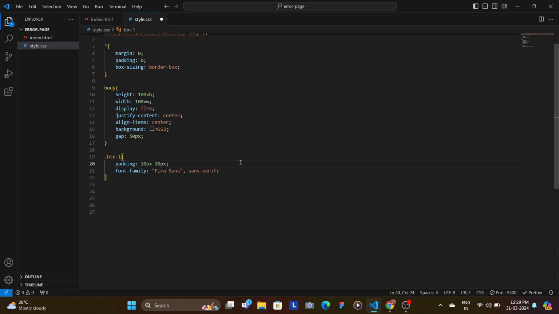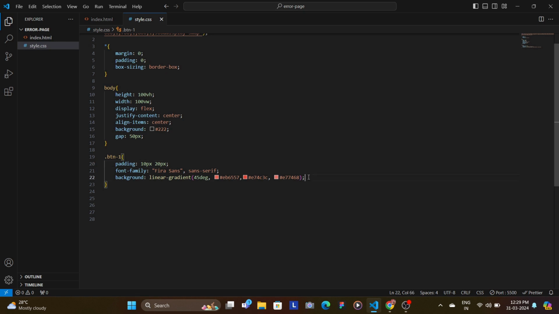And keep in mind that whenever you're adding some kind of font to your website, by default, buttons don't take in the font that you're applying on the body. So you need to specifically add fonts to the button. Here I've specified the font family as Pure Sans. And then for the background, instead of adding a flat color like this, you can add a linear gradient, which adds more style or more depth to the button that you create. So here I can just write 45 degrees, and then specify three variants of the same color. Let's save. So this is how it looks.